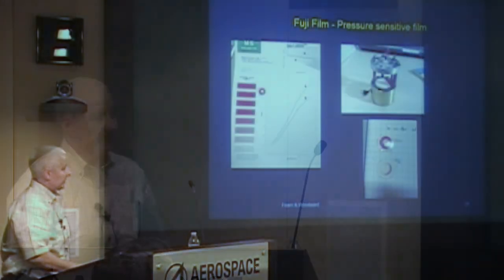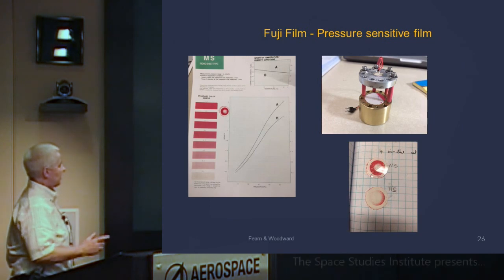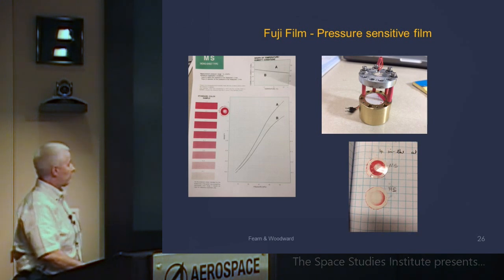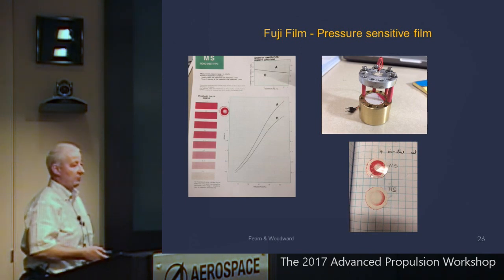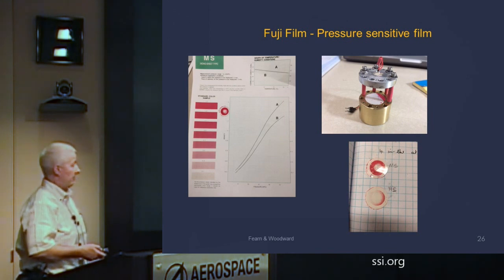Anyway, another thing. Jose also suggested looking at different materials as well, but he did suggest to look at Fujifilm and the pressure distribution over the surface when we're using these discs, especially since we're about to move on to crystals, and we were worried that we might be applying too much pressure to the crystal and maybe crack it.